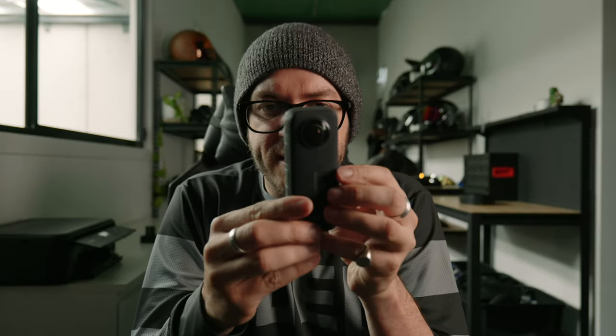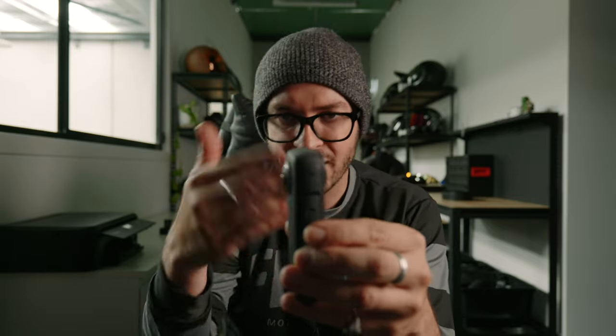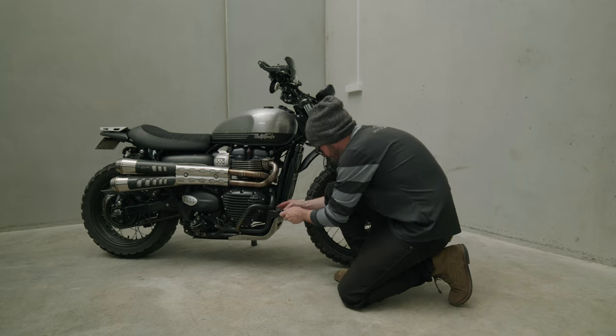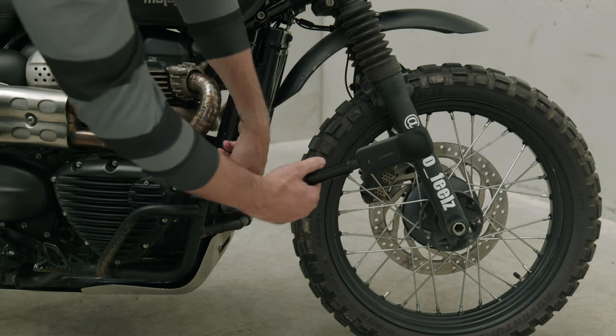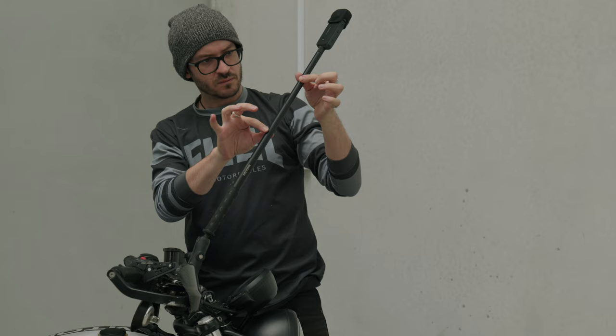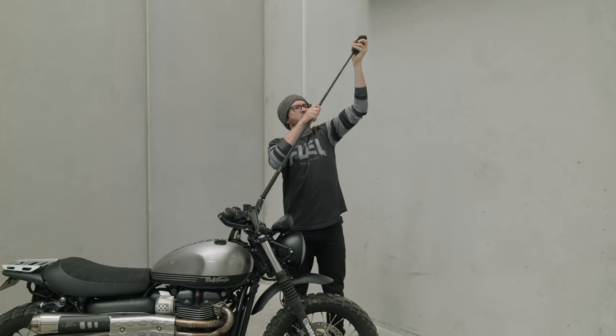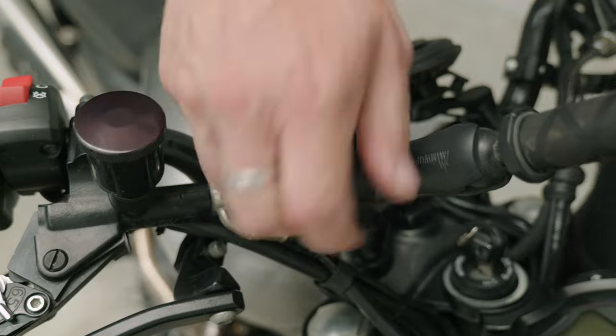The stitch line is most visible when shooting subjects within 60 centimeters. The Insta360 has two lenses — one shooting 180 degrees on each side — and the stitch line is that join between them. The closer your subject, the more you'll see that little wobble. Move it back and the stitch line pretty much disappears. To avoid the stitch line when shooting up close, face one of the Insta360 lenses directly at your subject or area of importance — in this case, the front tire. When shooting further than 60 centimeters, try not to exceed the first two extensions on your selfie stick, especially while riding bumpy or winding roads, as this helps with the inevitable wobble factor. On a straight, smooth road, try extending it a notch or two more — just make sure the clamp is secure enough to handle the weight.